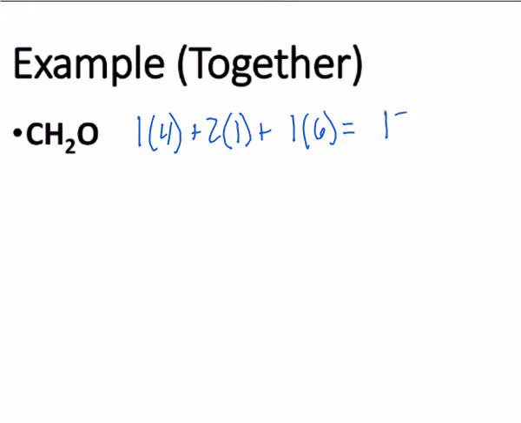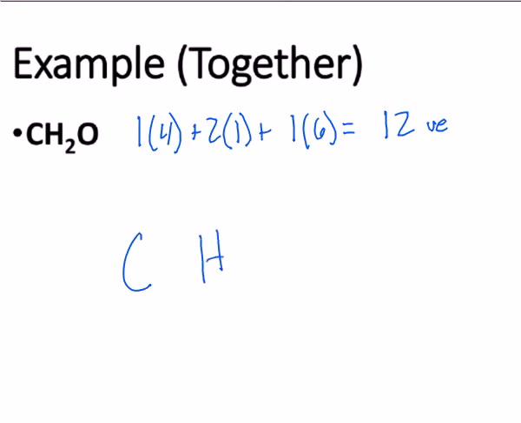Not 11. You bring that up, Tony. You said 11. Think about it like this, guys. Can you ever have an odd number of valence electrons? No, because you have lone pairs, and you have bonds, which are a pair of electrons. Everything is in pairs. You're not going to have an odd number. So if you make that mistake and you see an odd number, you did the math wrong. Go back and double check it. So we've got 12. My central atom is going to be what? Carbon. So put the other ones around it.